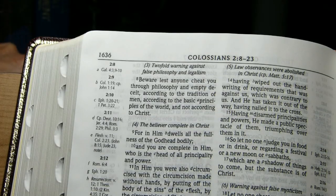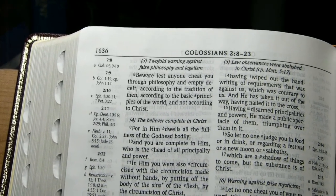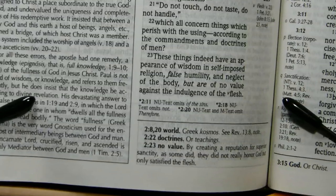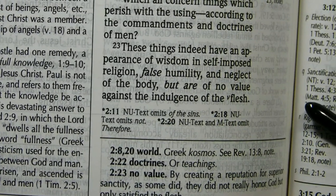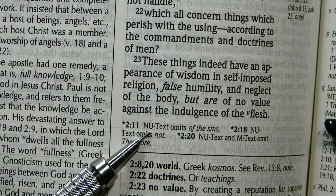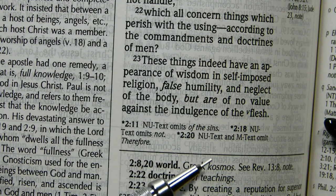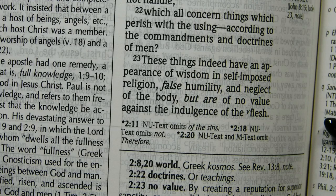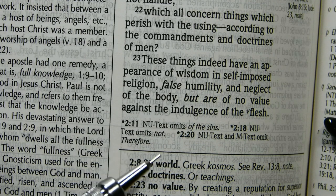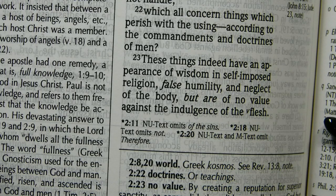The Schofield New King James Version does not have that kind of translation note. If we zoom down to the bottom of the page, we'll see the New King James Version textual notes — the text-critical notes — that talk about the Nestle-Aland United Bible Society's text, and how the underlying Greek varies in those Greek New Testaments versus the Textus Receptus, which the New King James Version translates. But you do not see the translation notes that are often printed in New King James Version Bibles.